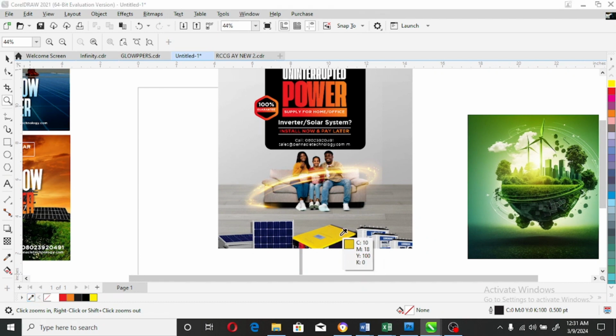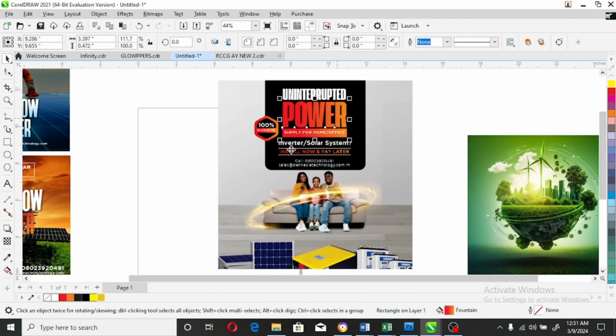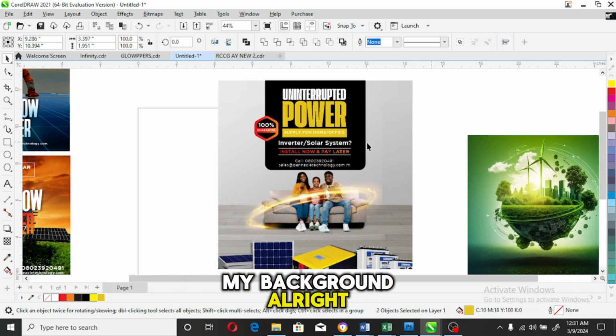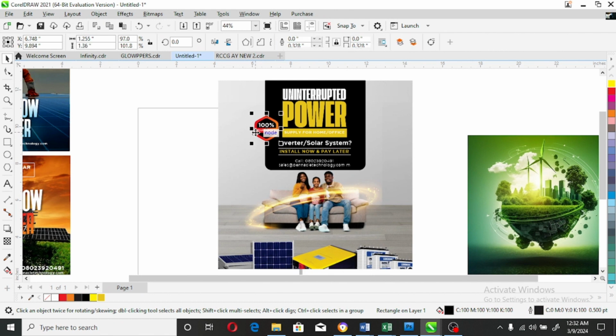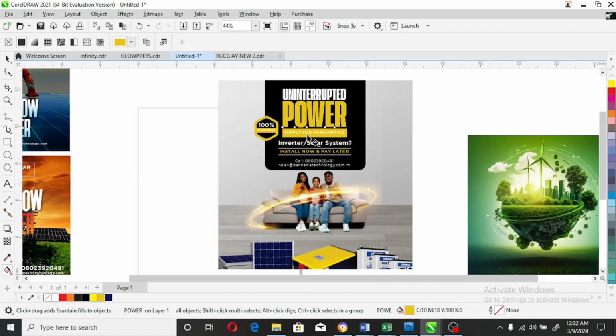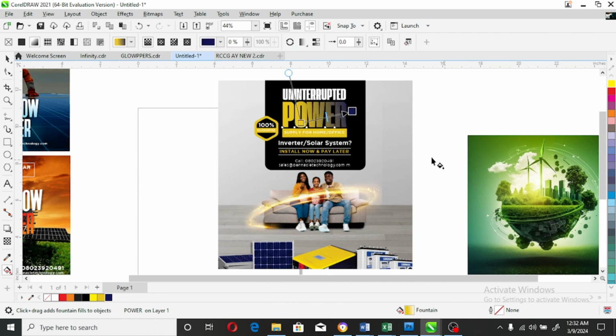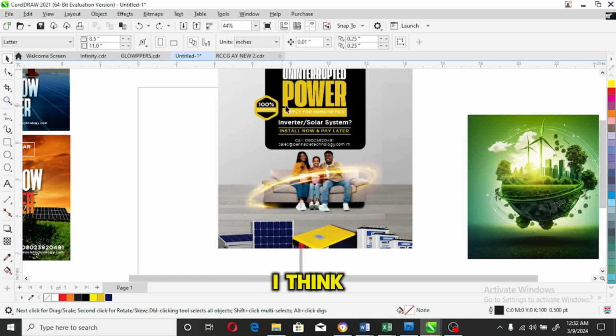I'm seeing a fine color here that could match my background. So this is another good color. Let me see if I can do this. It doesn't go. So I think I'm done.